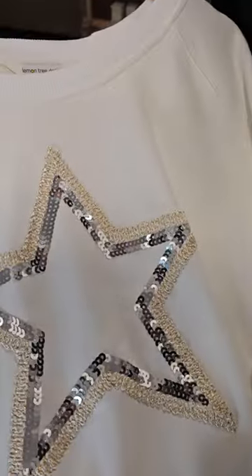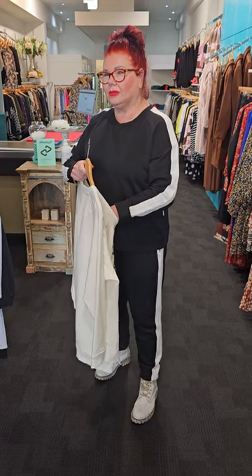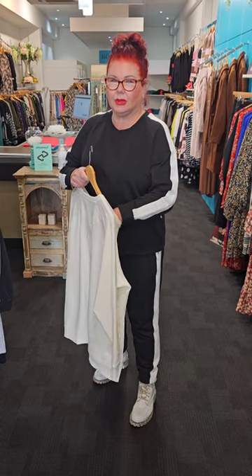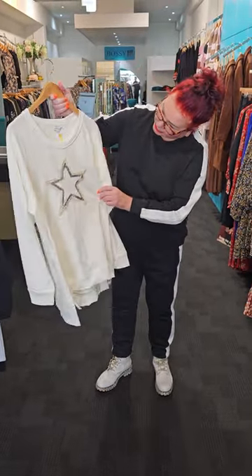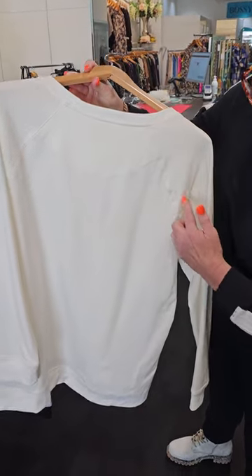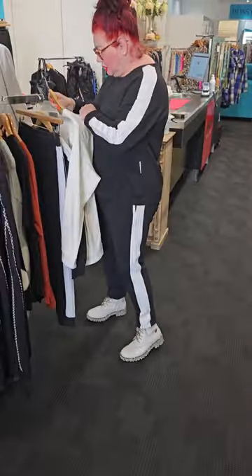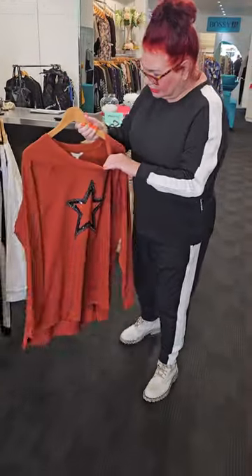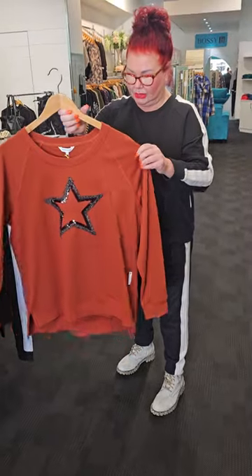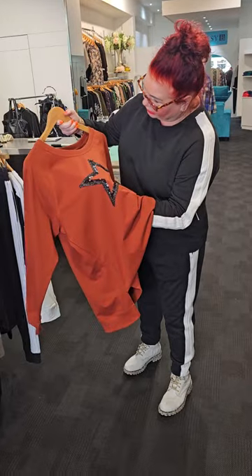That star looks absolutely fantastic. This works back with what I have on. If you don't have any hips like me, maybe you stay with your size, but if you're more of a pear shape, maybe you will have to go up. It is $159.90 and there are three colourways. We've got the plain detailing at the back — can you see how the yoke is rounded? It's just so different and so nice. And then of course the knitted band on the bottom. This first colour I think is called Ecru. The second colour is the one we started selling out of the box — they've called it Ginger — same thing except with the black star. It looks really, really nice on. It's got more of that fitted look instead of that square boxy look.